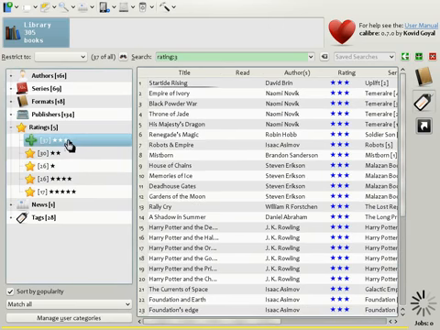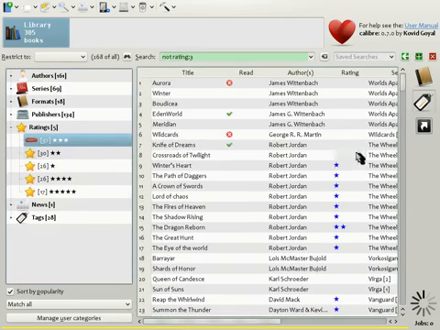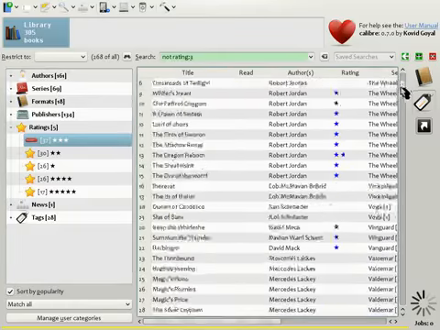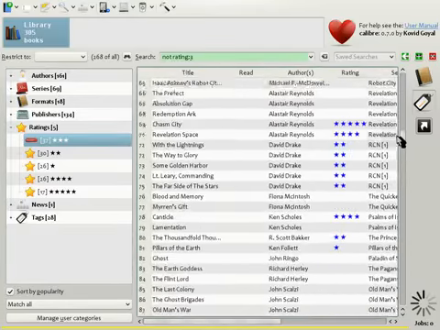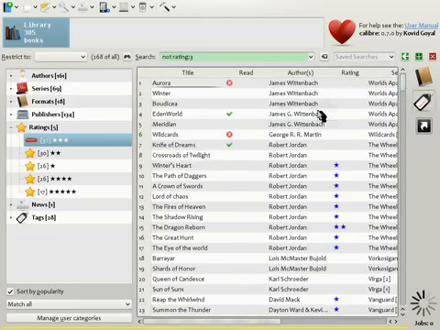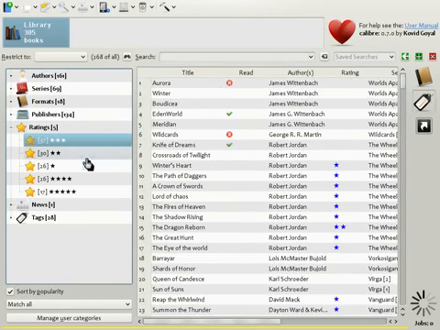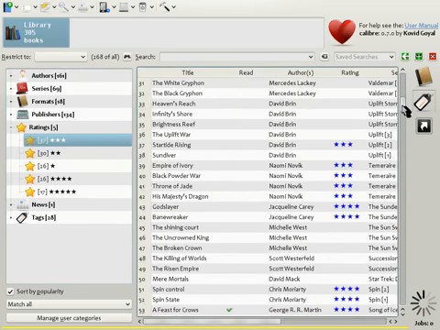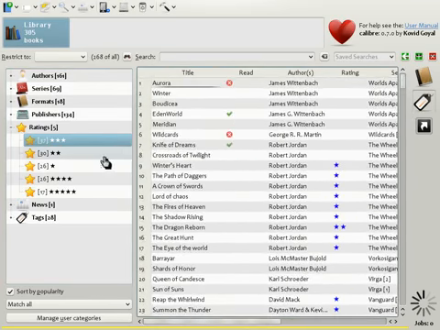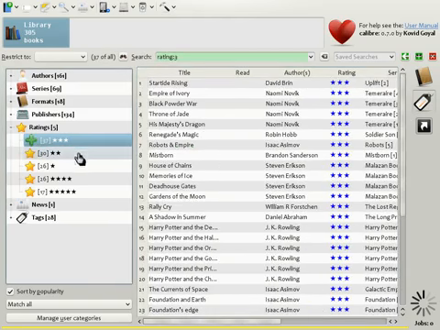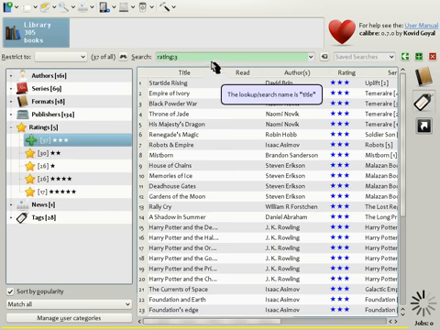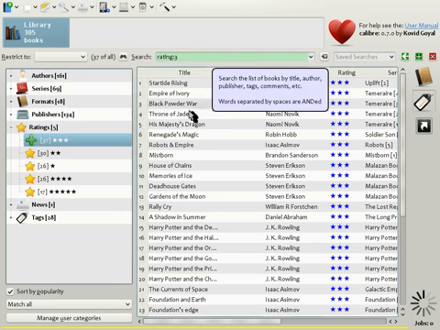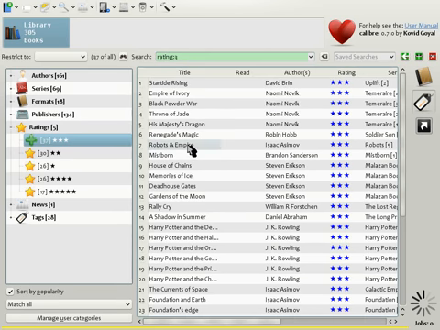If you click once again on the 3-star entry, you get a list of books that have not been rated with 3 stars. So you get all the ratings except 3 stars. Clicking a final time on the 3-star entry clears it, and you get back to the list of all the books, including 3-star books in your collection. You should note that the tag browser works by inserting searches into the search box. So in this case, it has inserted the search rating:3 into the search box in order to show you all the books in your collection that have rated with 3 stars.